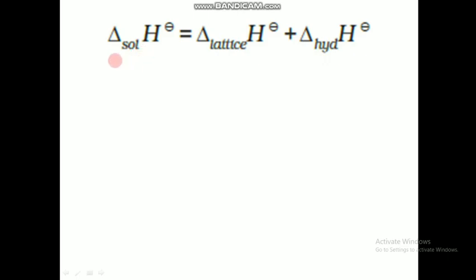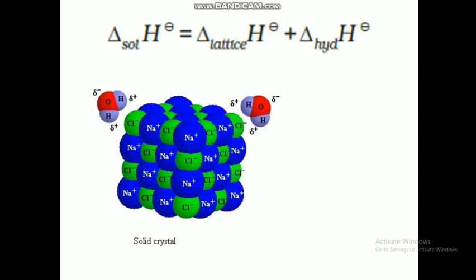We need to know the process of solution. What is actually happening when we try to mix a solute in a solvent? We will take the example of NaCl only. As we told, NaCl exists as a crystal. In a crystal lattice it exists like this: one Na ion, then one Cl ion, and so on. And when we mix it into a solvent, for example water, what happens there?